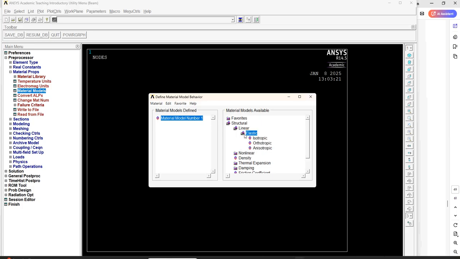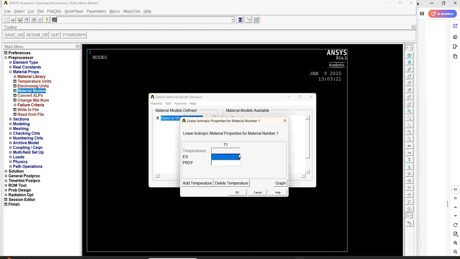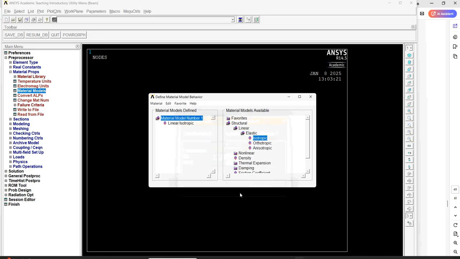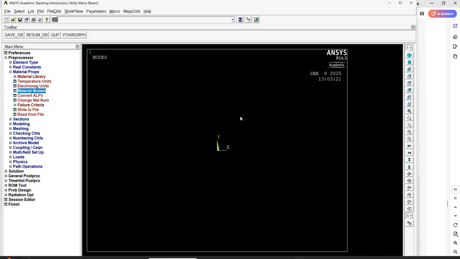A similar kind of procedure should be followed in this problem. Young's modulus is 2.1 e power 5 Newton per mm square. Inside the software there are no units, so you convert units manually outside. Then feed the Young's modulus 2.1 e power 5 Newton per mm square, and Poisson ratio is 0.3. Okay, give the OK. Next, close the material properties.